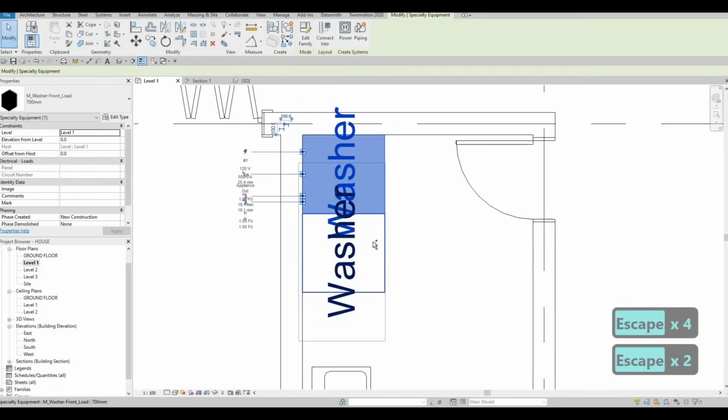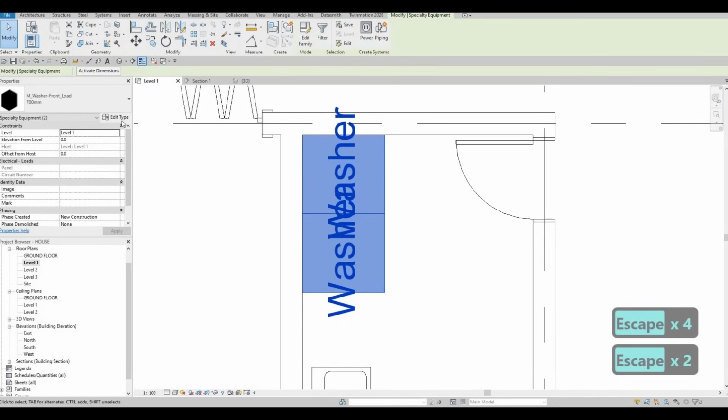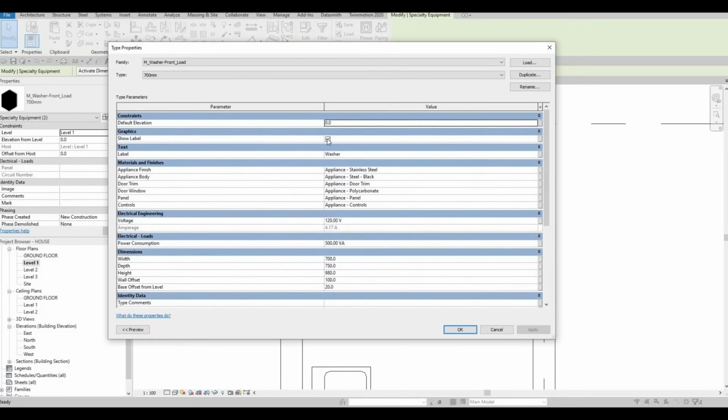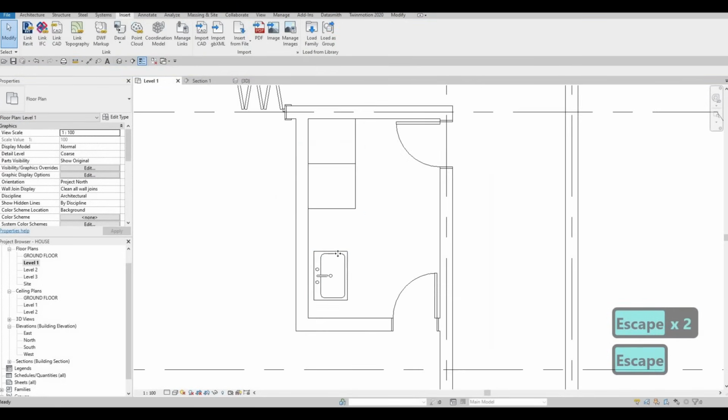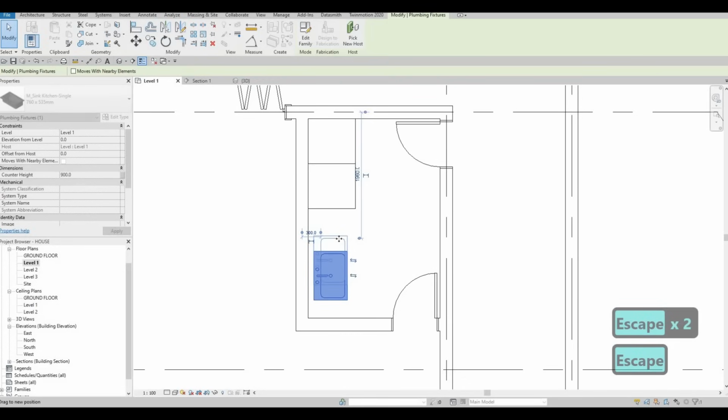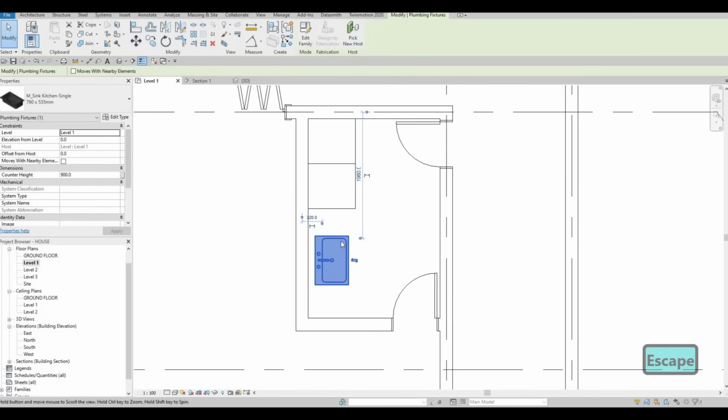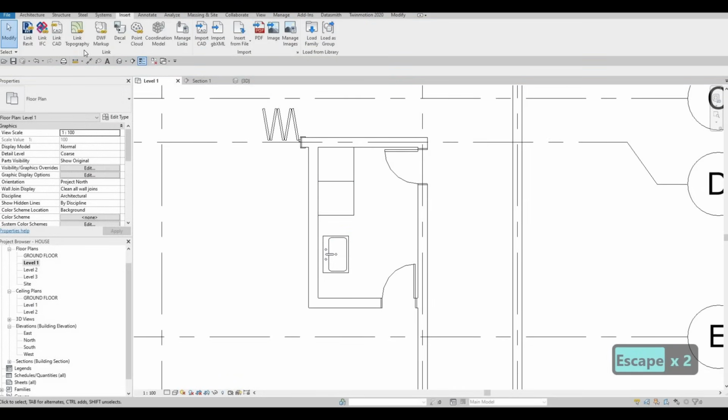And then here I don't want the labels to show, so edit and then uncheck show label.